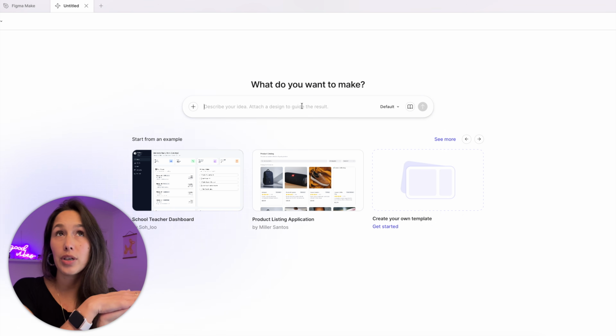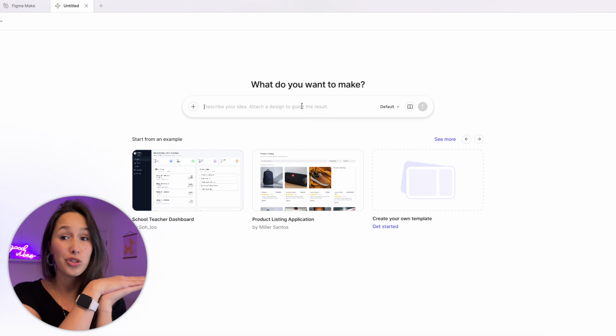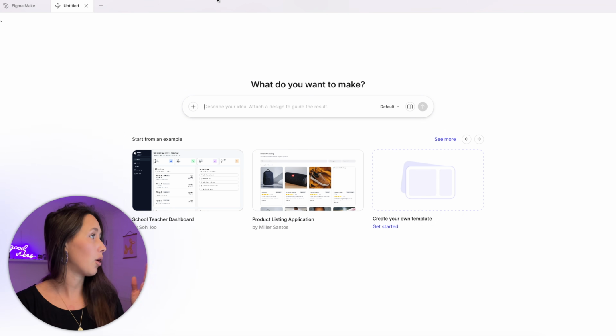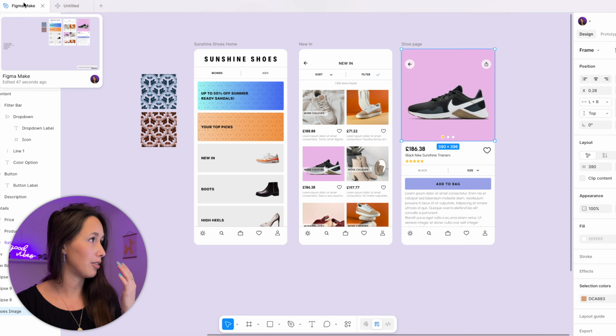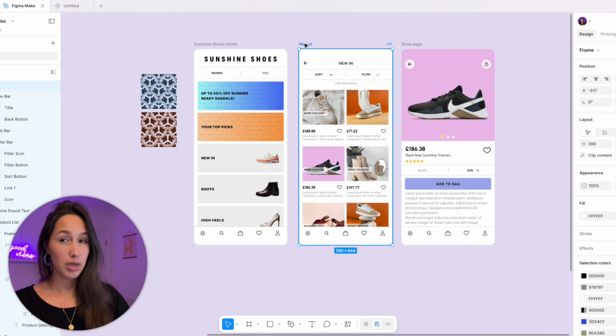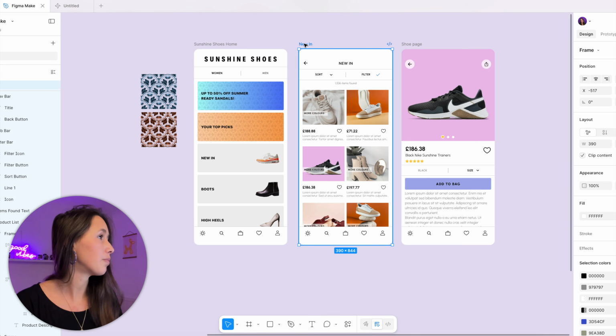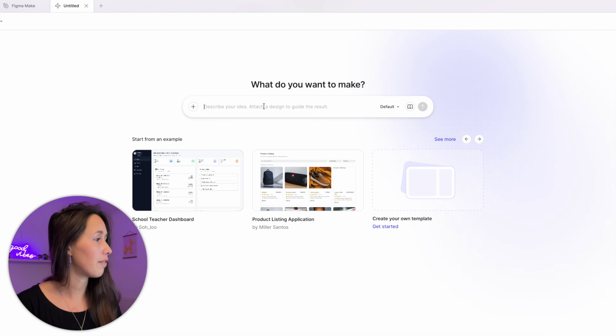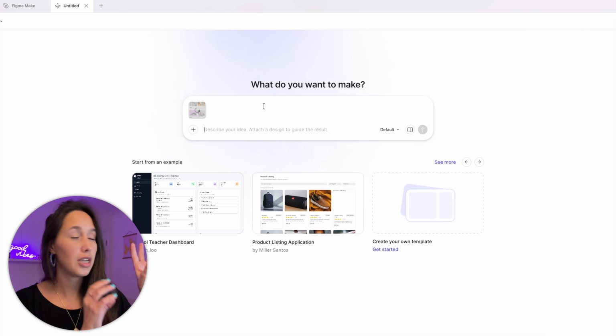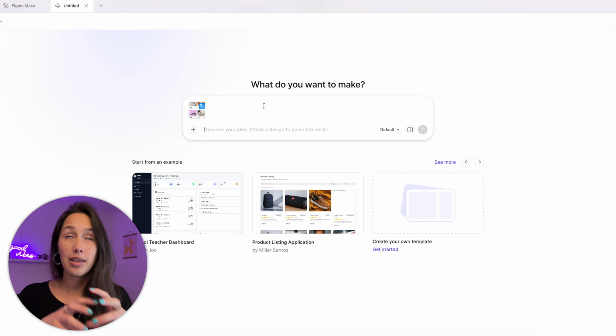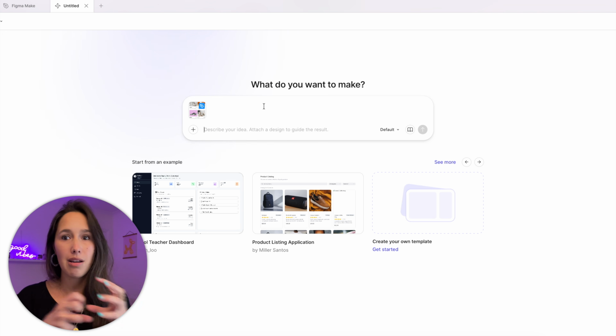Because we want to bring specific designs to life, we actually are going to copy those into here. So I'll go back into our Figma design file, and I'm going to start with this middle page actually. So I'm going to copy that, Command C, and then in Figma Make, Command V. So you see it's already pasted in there, and it is pasting it as a Figma design element. It's not making it into an image or anything like that.